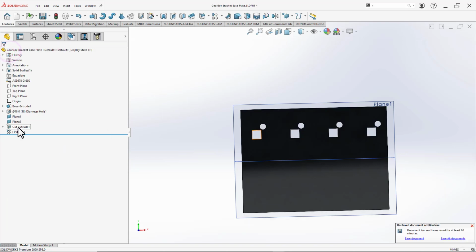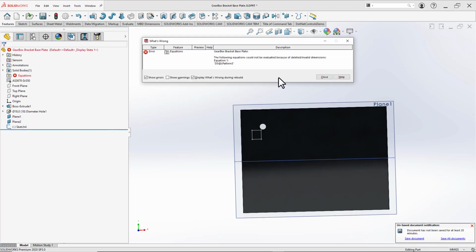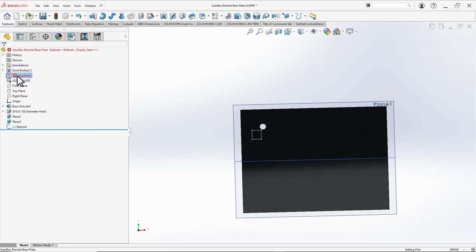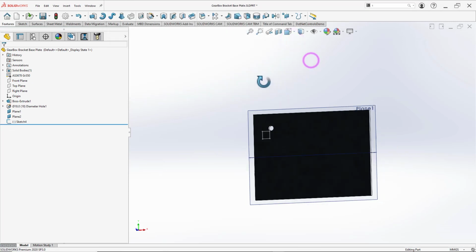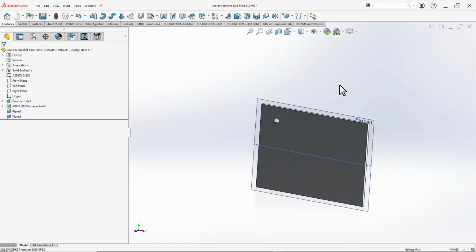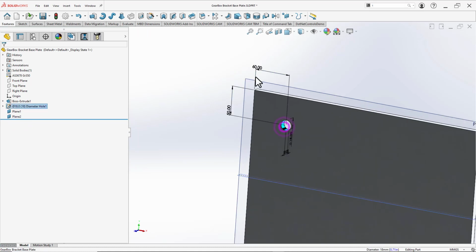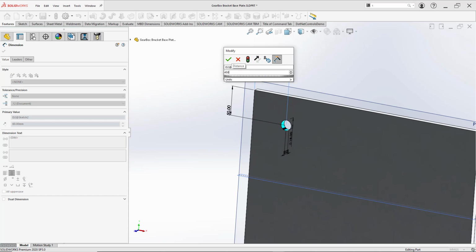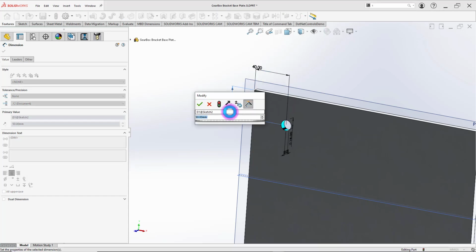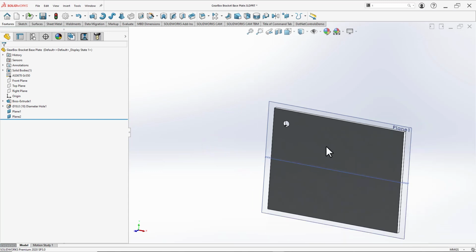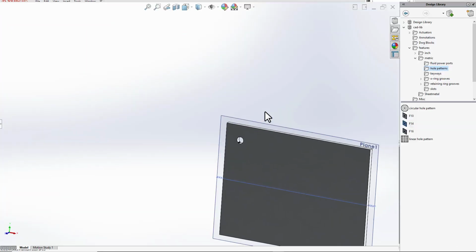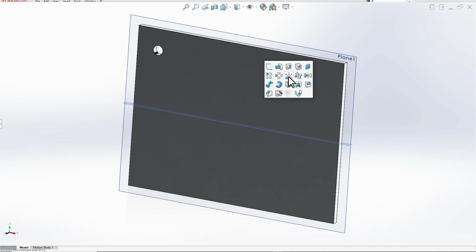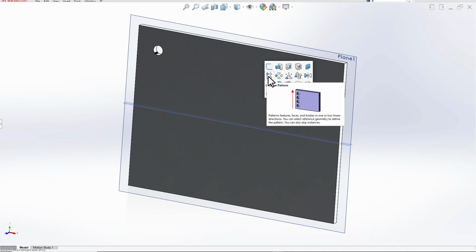Obviously, I don't need that rectangular feature, so I just delete it. What happens is that because there is an equation pointing to it, now you have to go to the equation manager, manage equations, and delete that one as well. All right, so let me set it up correctly for the last time. This one was 40, I believe. This one is 40 as well. And the size is correct, so I press F11 to make the screen a bit bigger for you guys, and then go to the linear pattern.